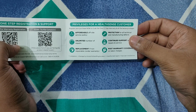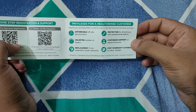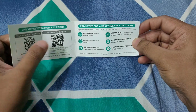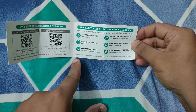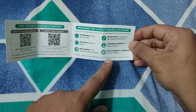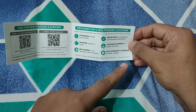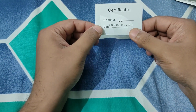Here you can find the privileges for a Health Sense customer, like its affordable off-site service policy, protection for all technical and manufacturing defects, unlimited number of repairs, continued support on repairs and service, replacement if non-repairable under warranty, and post-warranty coverage on labor charges. There are some limitations of the warranty: if the product is damaged by misuse, mishandling or accident, the warranty will be void. If there is unauthorized repair or improper installation, the warranty will be void. Let's keep this aside.